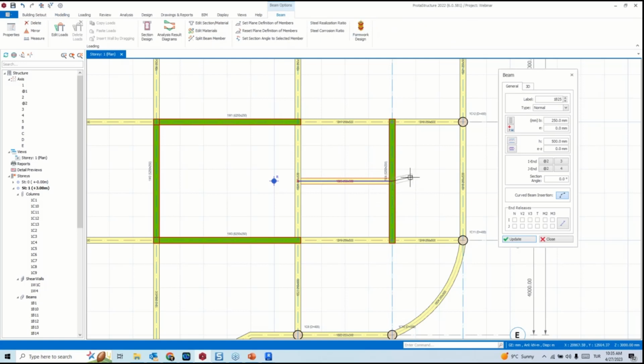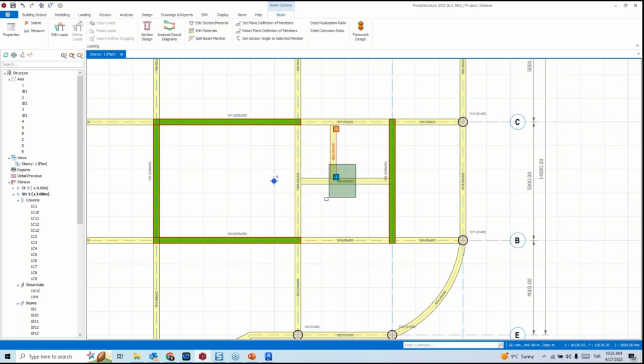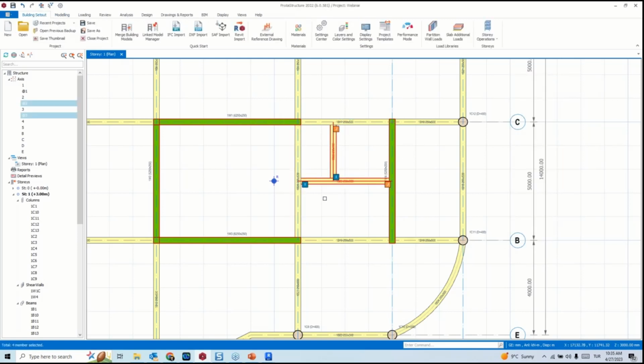Or you can just specify a distance by F2 button, like let's say we have 1500 millimeter, and you can directly connect to the other side perpendicularly. Okay, as you see, we haven't created any axis in here.